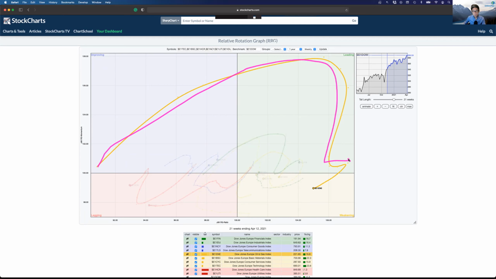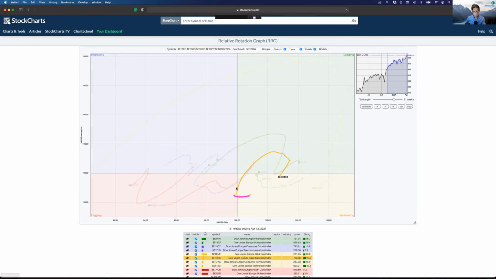Oil and gas has had this pretty big move here to the upside. Pretty big leading since the November elections of last year, but have really started to underperform here over the past few weeks. This is one, if oil prices continue to climb, where I do expect that oil and gas will start to outperform, and that's really where we could see the Norwegian markets outperform.